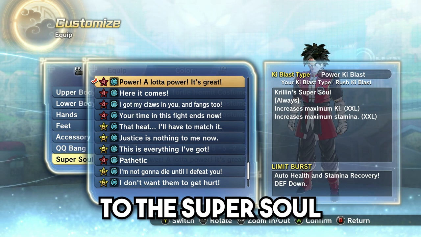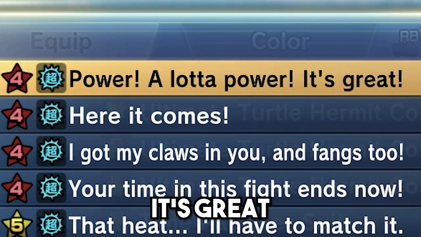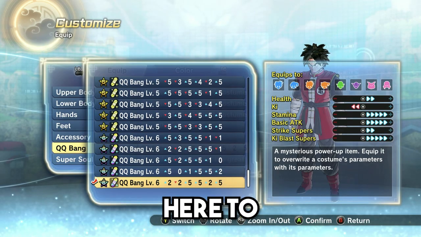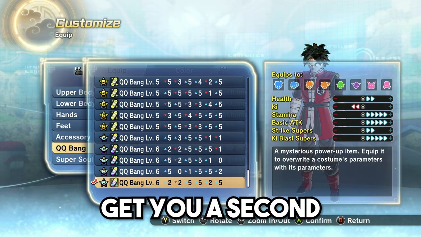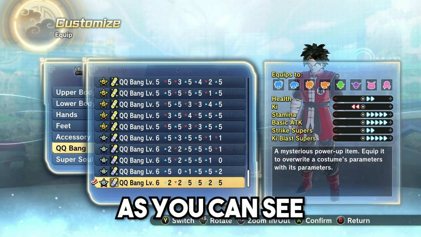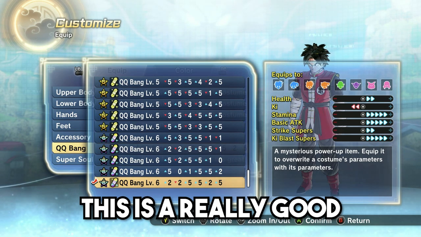Now we're coming over to the Super Soul. Power, a lot of power. It's great, you know what I'm saying? Then we're coming over here to QQ Bang. You know, just take a look. It's 6-star, very beautiful. Okay, we back. As you can see, this is a really good QQ bang.